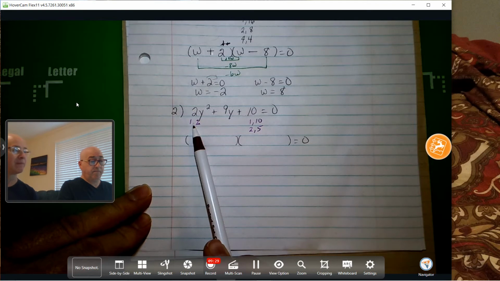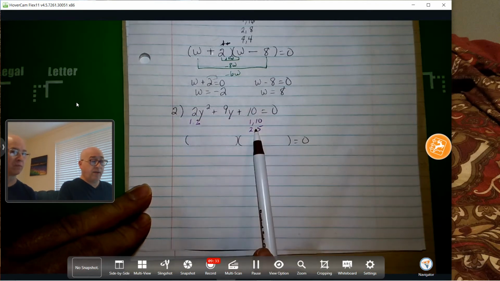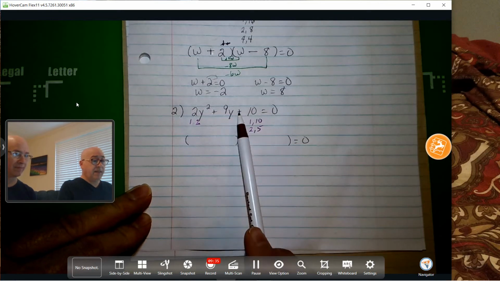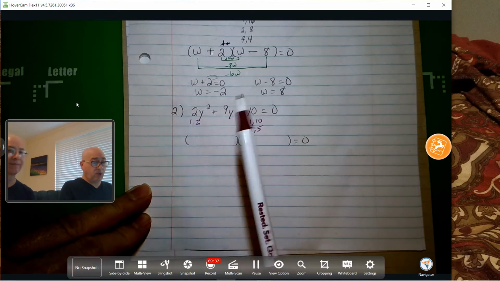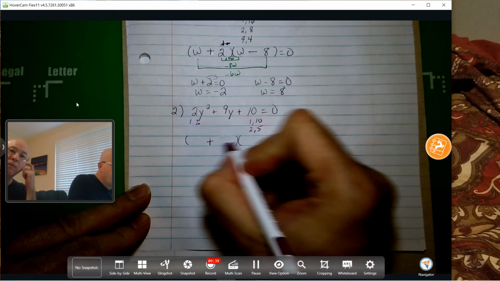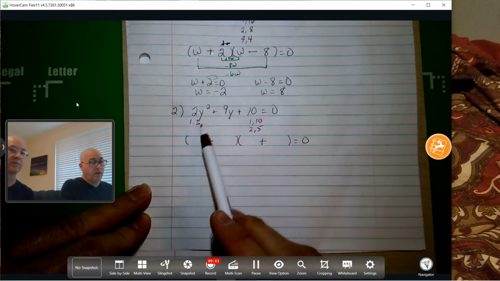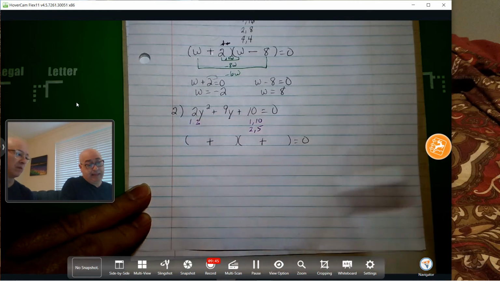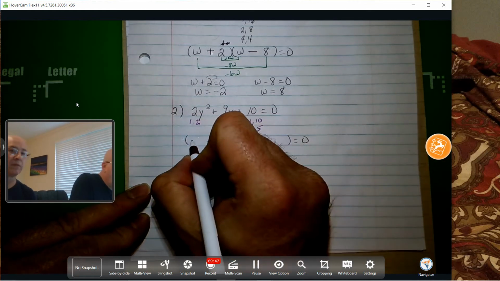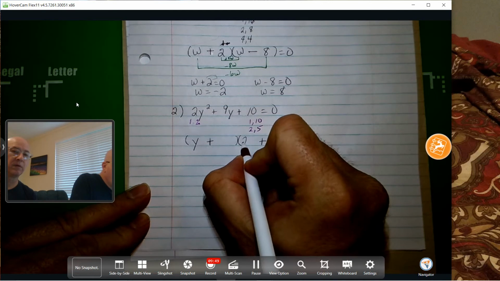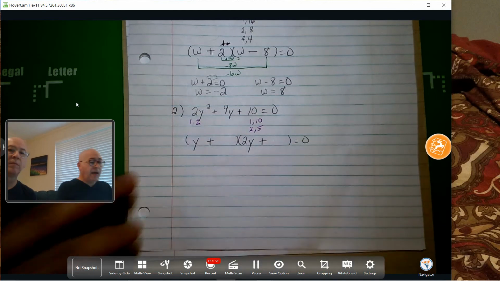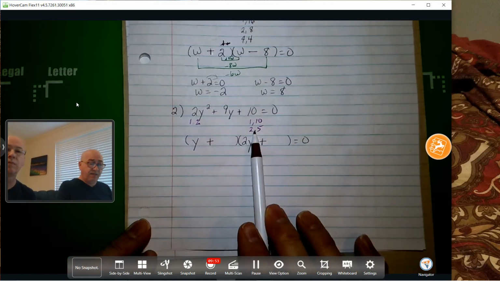So I wrote out the numbers that multiply together to give 2. I wrote out the numbers that multiply together to give 10. The second sign is plus, so 2 of the first. And there's not really any possibility for much, 1 and 2 is all that's going to do. So I'll say 1y times 2y. And I'm going to pair it with the 2 and 5.